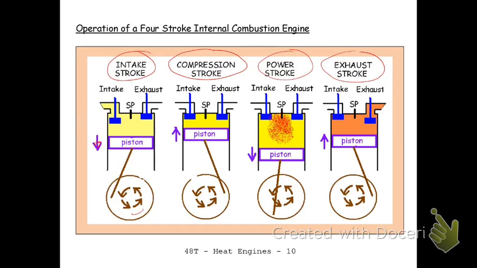So when this thing gets to the top, you ignite your spark plug and burn the gas. You heat the gas up. Rapid expansion. Piston goes down. That's the power stroke. And then we have the exhaust stroke. The piston's naturally on its way up. You open up the exhaust valve. You let the burnt fuel come out.